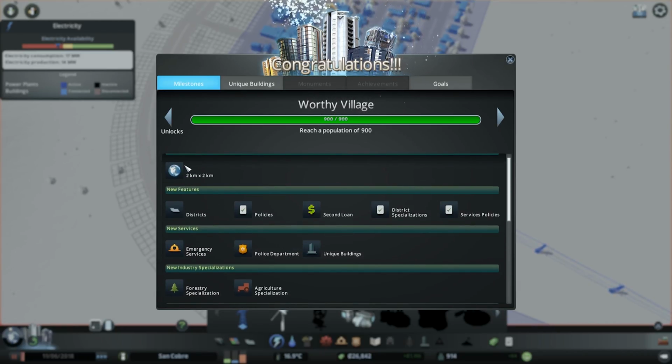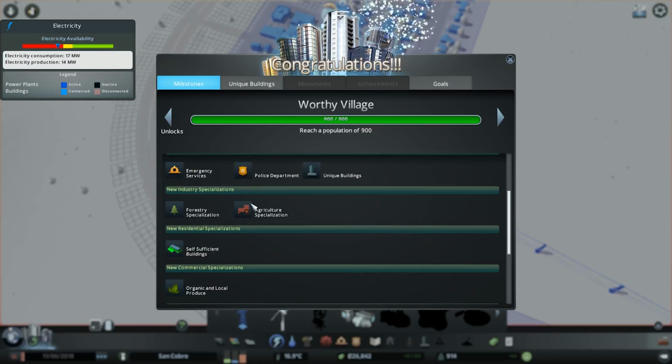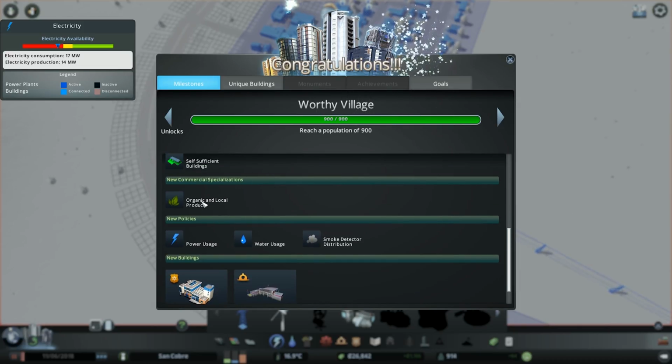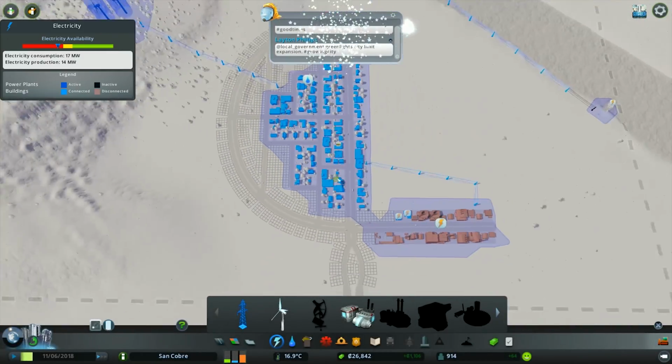We've unlocked our first buyable plot, which we probably won't buy for quite some time, but that's fine. Districting, policies, a second loan, district specializations, so we might even be able to get into some farming, service policies, emergency services, fire department, forestry specialization, agriculture specialization, that's one I'm after, and then self-sufficient buildings is one that I'm quite interested in, as well as organic and local produce, which is a new specialization for commercial buildings.